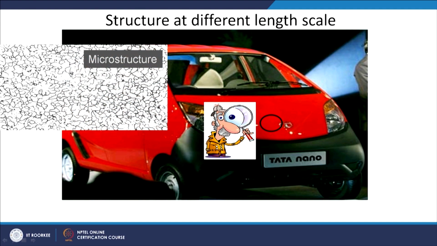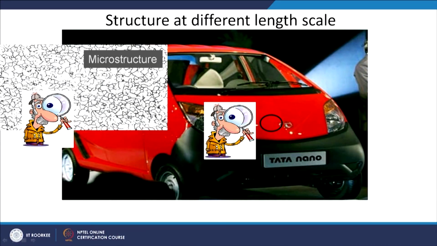On the surface you do not see anything, but actually inside the material there are a lot of features, a lot of things. You will see some dark areas, some bright areas. Of course, we will see what we mean by that. So there are a lot of features inside the material which you do not see from the outside, and this is called microstructure.